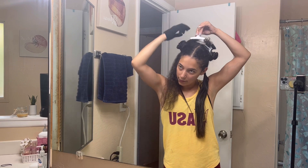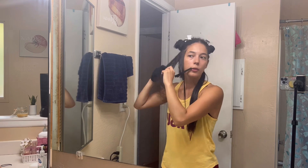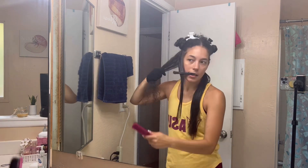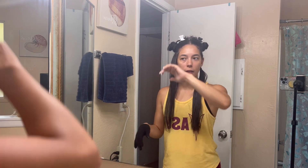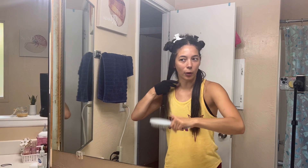Sometimes the buttons on the straightener are a little too low and they keep interfering with the hair underneath, so I try to pull it up a little bit more. If you notice, I hold the straightener more up and down — I feel it can reach the length of the root a little better that way than trying to hold it sideways. It's also quite easy to hold it vertically versus having to put your elbow all the way out to hold the straightener horizontal.